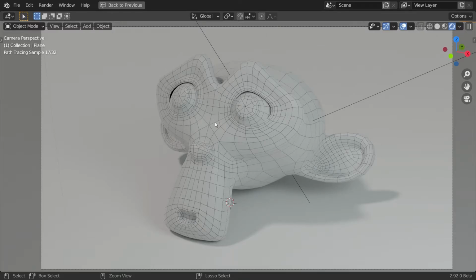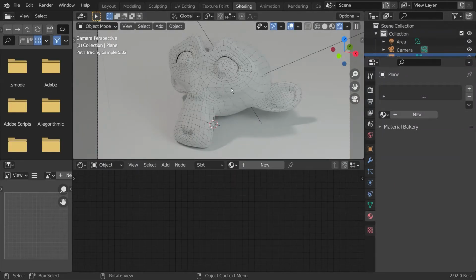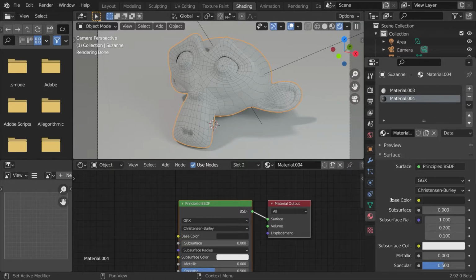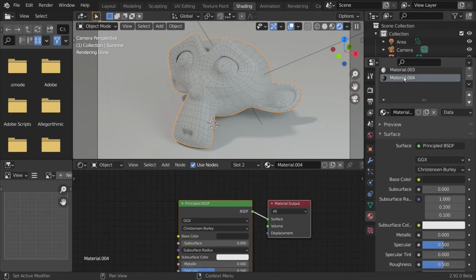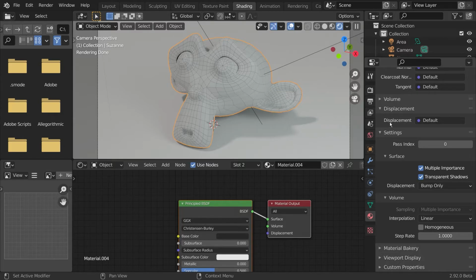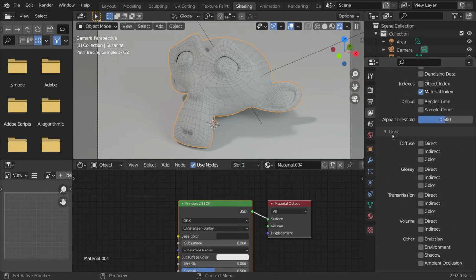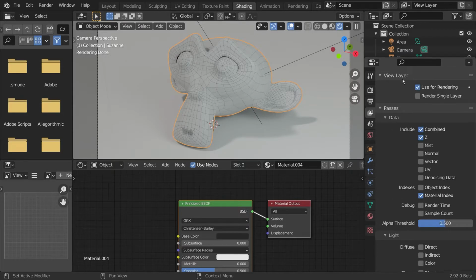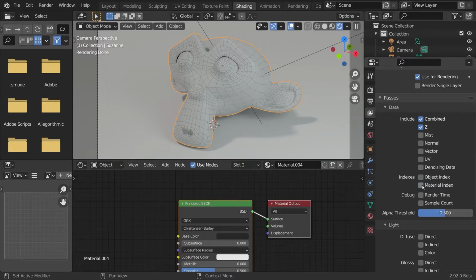And now let's go back, and it's a bit difficult at the moment to modify the thickness and the color. There's a workaround for this. Select our object, go into your material settings and select the line material, and scroll right down until you get to the material settings, and set your pass index to 1. Now go into your render settings right here and go to passes and make sure to enable material index. This will render as a separate matte for every material right here.